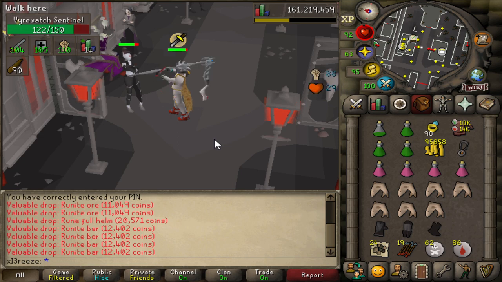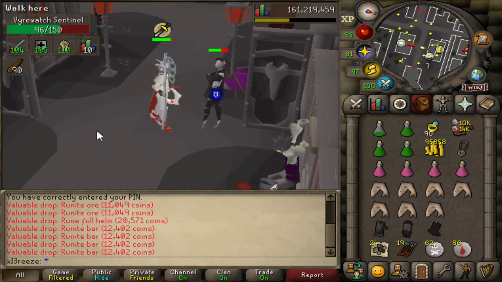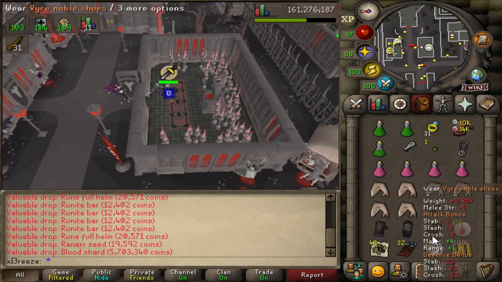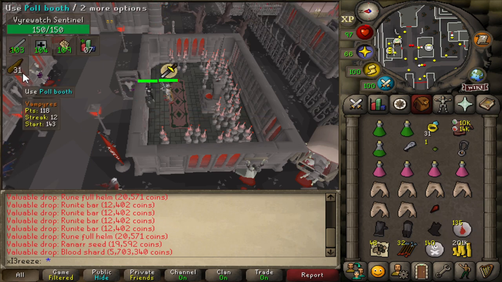If I do get any drops from the Firewatch Sentinels, I will let you know. Hopefully we do get a couple more blood shards. Yo, I actually managed to get another blood shard. That is absolutely amazing. That's another 5 mil added to the bank value. We still have 31 left to kill, so hopefully we can get another one.